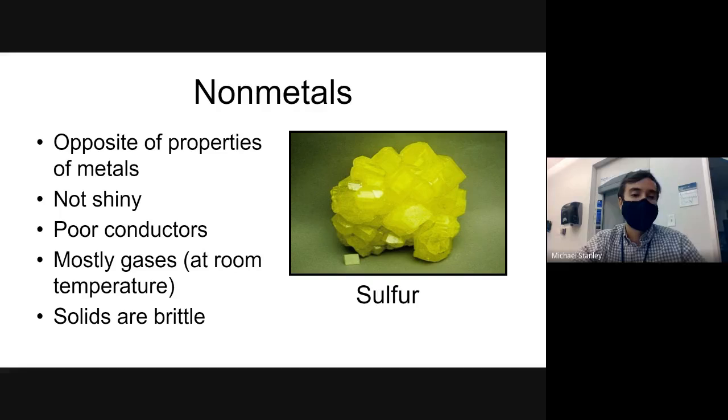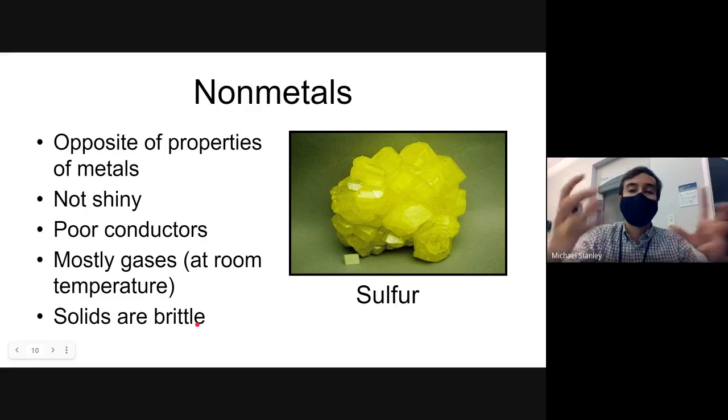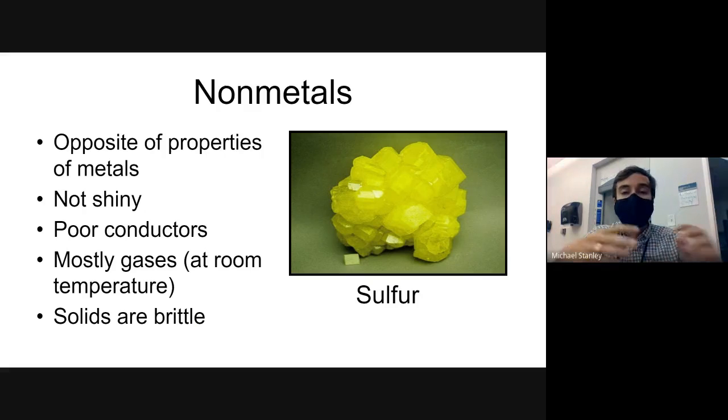So nonmetals are bad conductors. They don't move heat, they don't move electricity well at all. Nonmetals, when they are solid, so some things like sulfur are a solid at room temperature, but they are very brittle, meaning that they break and they shatter and they crumble apart easily. Unlike our metals, which we can squish down and twist up and bend around, nonmetals tend to just break and crumble and shatter into a million pieces if you try and do anything with them.